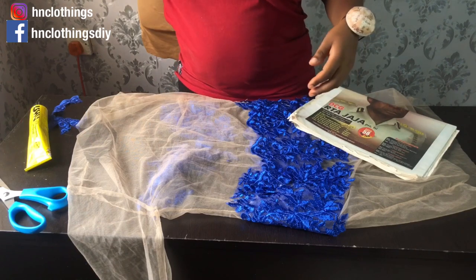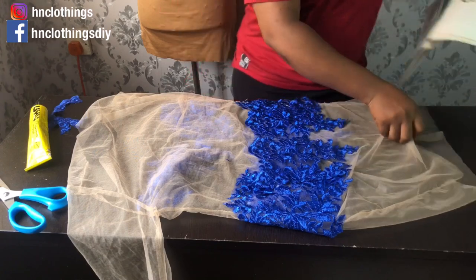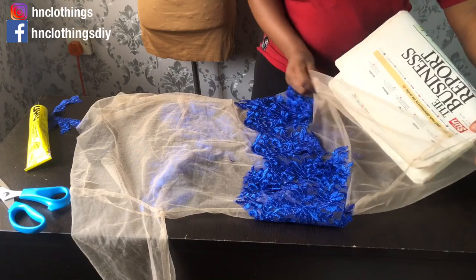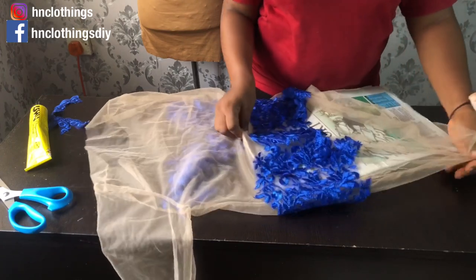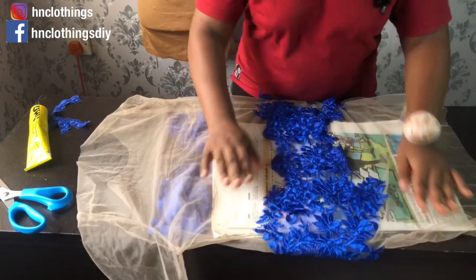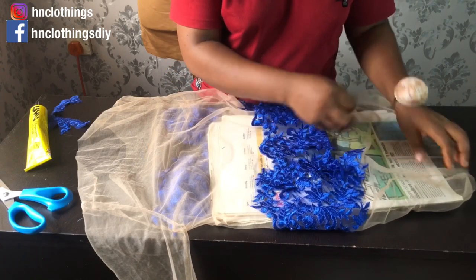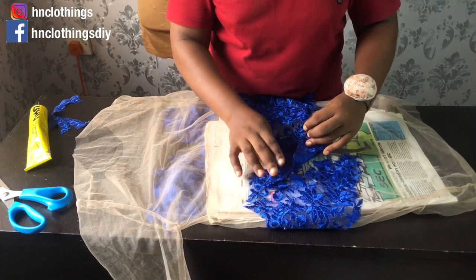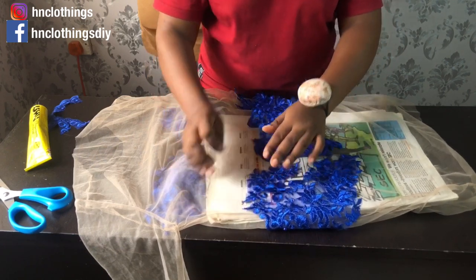Okay, so I will open up this paper and put it just in between so that the glue will not go and touch where it's not supposed to touch. Okay, so as I'm using the glue, I'll be moving it in place. So for instance here, I'm going to remove all these things, put the glue.